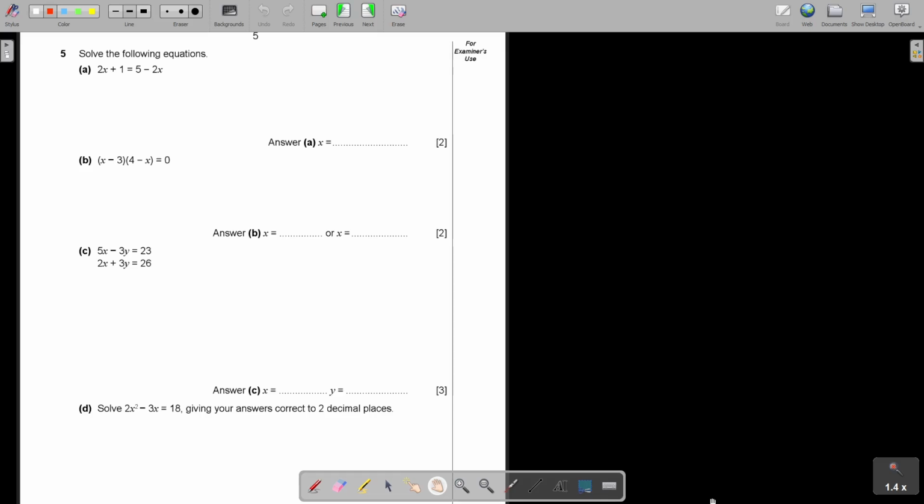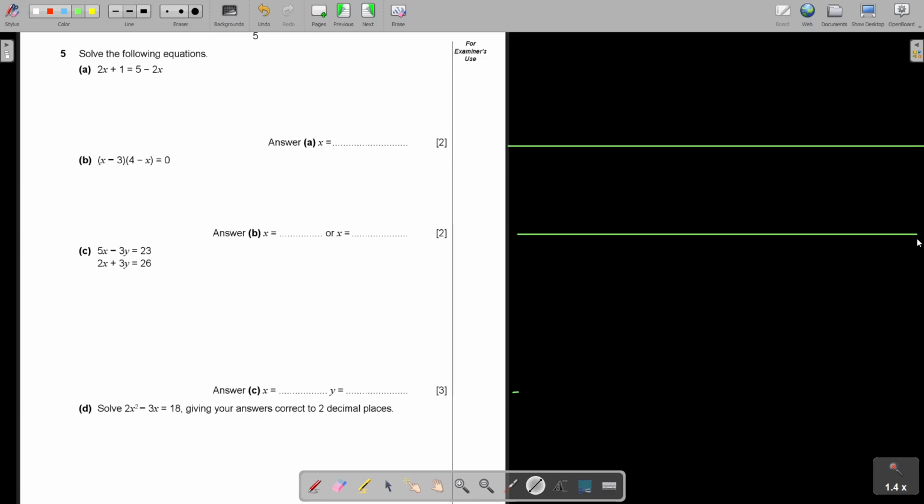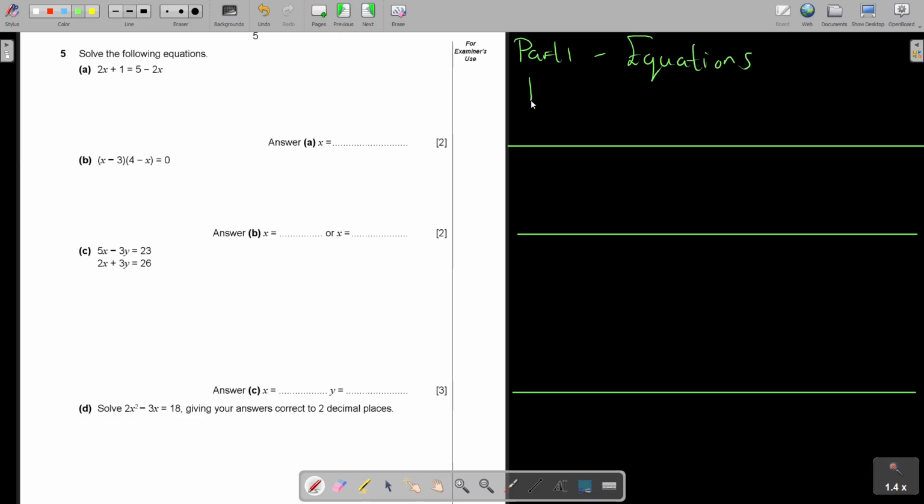And again, I'm just going to do, because every question I write, oh, I don't like a line that's not straight. I love a straight line. Okay, so I just want to show you there, and I want to show you there. Okay, so basically, if I look at this question, I'm just going to say, where do I find it? It's in part 1 and it is equations. And it is on page 124. You can look at example 1. That is a very basic one.